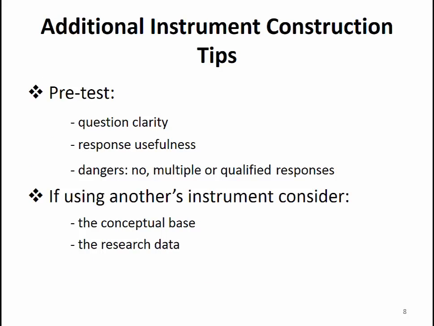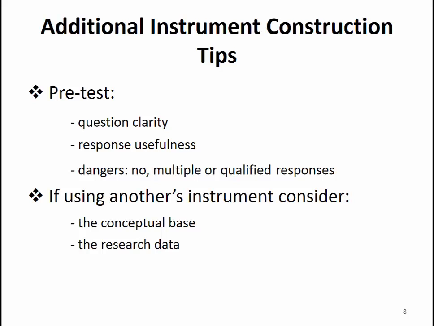A final few tips are offered to those constructing survey instruments. First, always pre-test the instrument on a representative set of respondents for feedback on the clarity of the questions and to see if the responses are what you really want to know. Investigate questions that have been left blank or where multiple or qualified responses are provided. Try to understand why the questions were left blank or why there are multiple responses. These are indications that the question may not be clear to the reader.